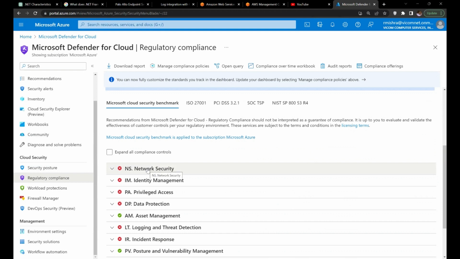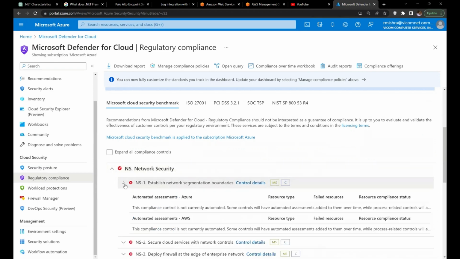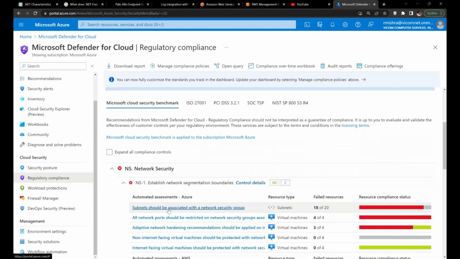When you work on this vulnerability, it will not only fix it and increase the score for this security compliance, which is from Microsoft itself, this vulnerability is the common vulnerability for other compliance benchmarks, so it will be in green in those compliance standards as well, and it will increase their score as well.